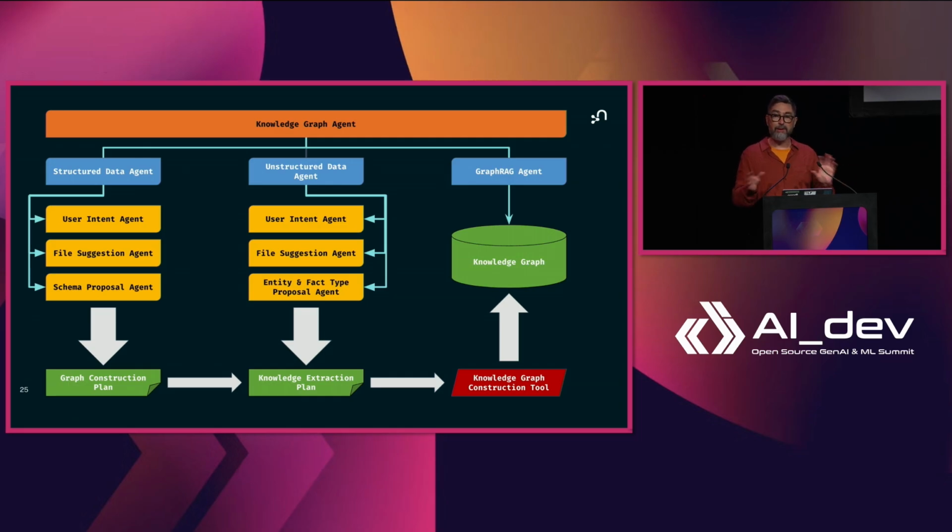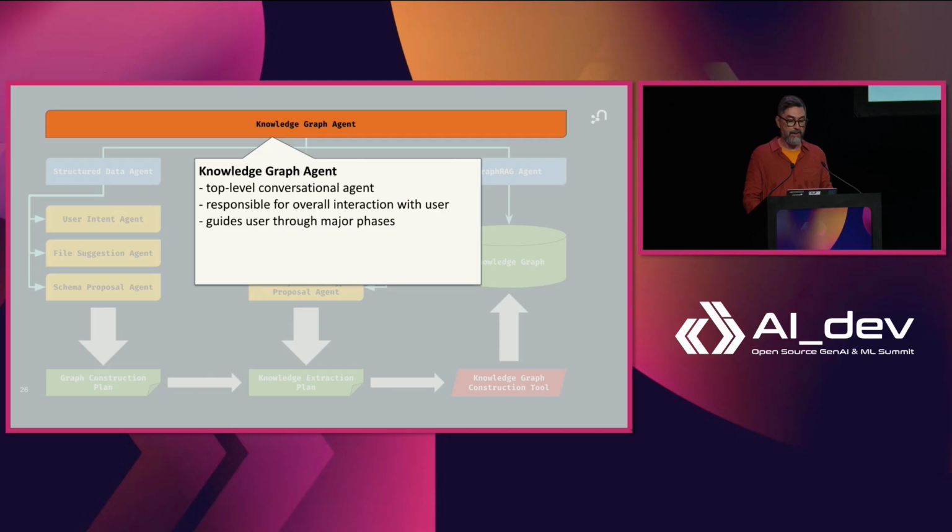This is the kind of vibing with data aspect of this. You're still kind of generating code, but not just open-ended code. You're generating tool calls that have been described inside of a plan. Okay, let me go through each of the little boxes in more detail. The top level agent is responsible for just basically chatting with the user, being friendly, describing what the overall goal is. You can give it some idea about like, okay, you're a knowledge graph modeling expert, and you want to help the user figure out how to go from an idea to having a knowledge graph you can work with.